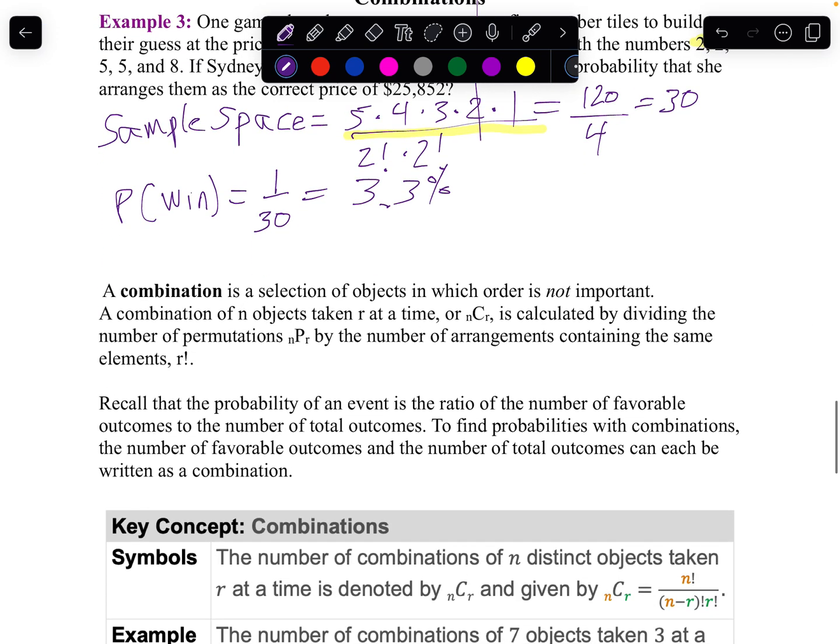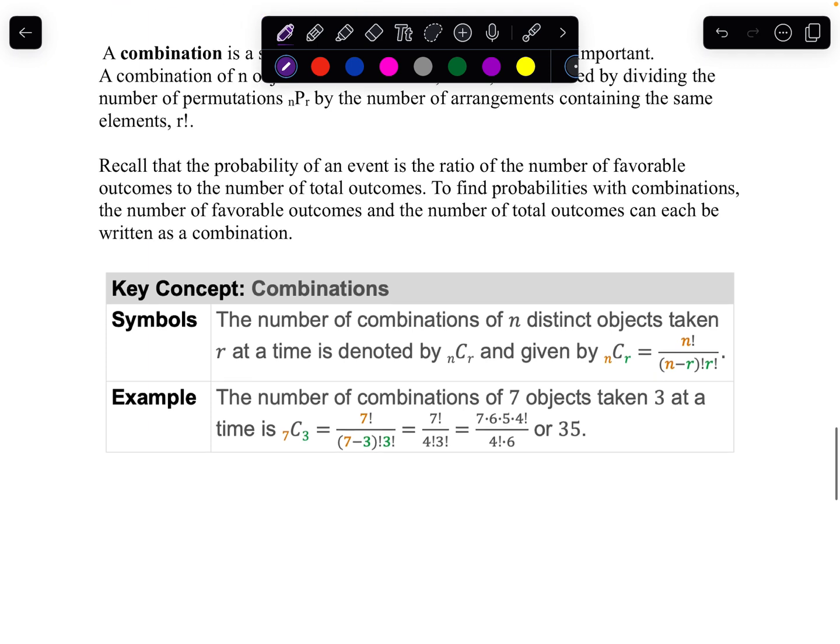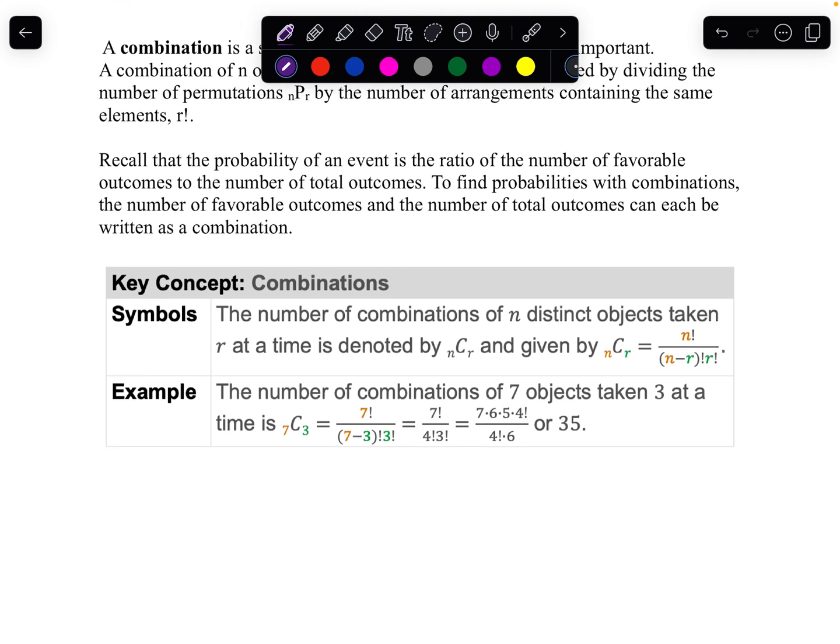Now, a combination is where the order doesn't matter. So if I pick 3 people to win a prize, the order we pick them doesn't matter. They still win a prize, don't they? Because the order doesn't matter, we're going to divide out by the fact that I could have the same order. So if I have n things r at a time, it's n factorial over n minus r factorial times r factorial. That's how we do it by hand. We don't do that very often by hand. We'll just use a calculator with nCr.